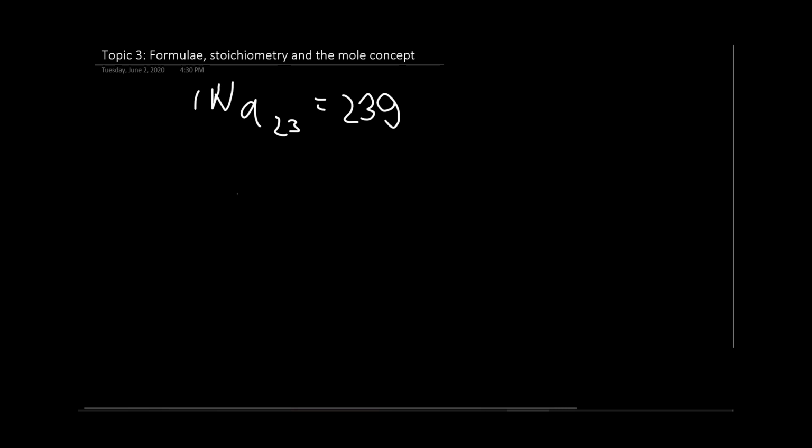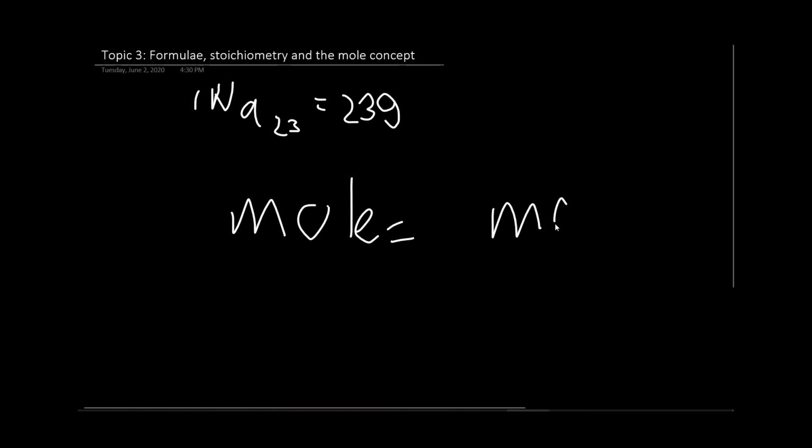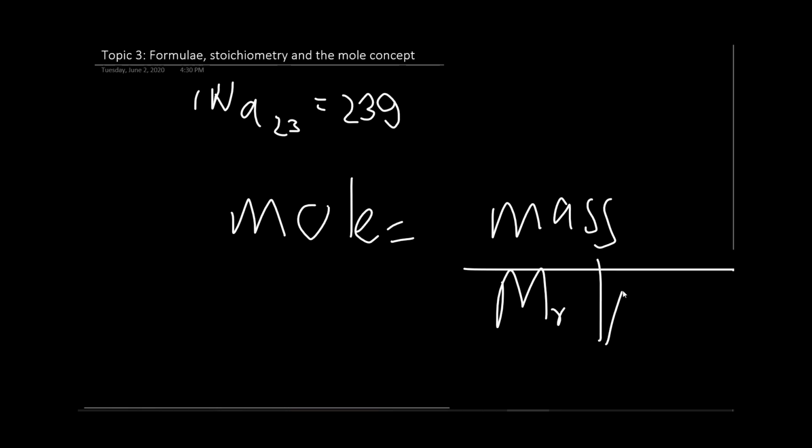So that's all good, but there's a more systematic approach. There's an easier, more theoretical approach to these calculations, and it is determined by the formula: mole equals mass by your MR or AR, depending on what you're provided with. If it's a molecule you're provided with, you'll be using an MR. If it's an element you're provided with, you'll be using its AR.